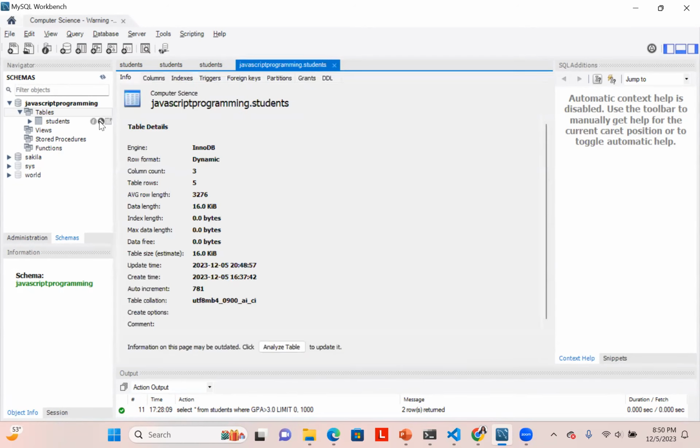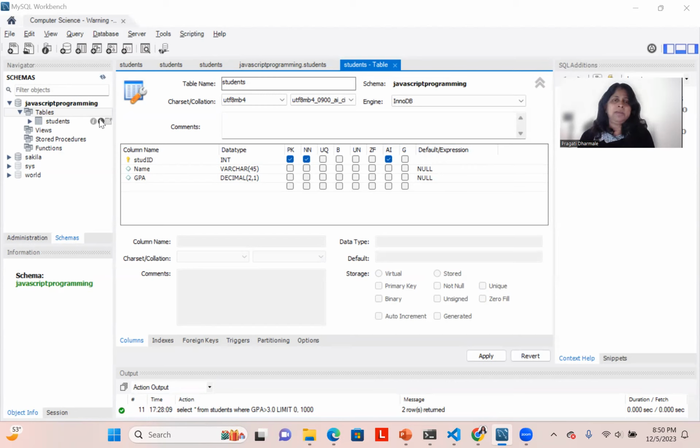Okay, if you do not want to go with the graphical user interface, and if you think that you're very good at databases, you can write a query or write a code for it. So the code that we write in a database, we call it a query. Otherwise, as I said, the beauty of MySQL Workbench is it provides a very good graphical, very user-friendly interface that you can use for creating the database, inserting the values, etc.